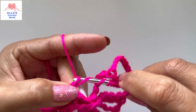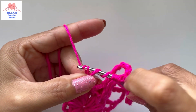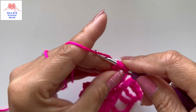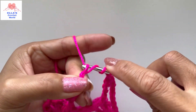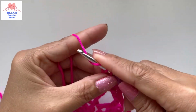Yarn over, pull through 2. Yarn over, pull through 2. Yarn over, pull through 2. Yarn over, pull through 2. Yarn over, pull through 2. Yarn over, pull through 2. Yarn over, pull through 2. And 2.